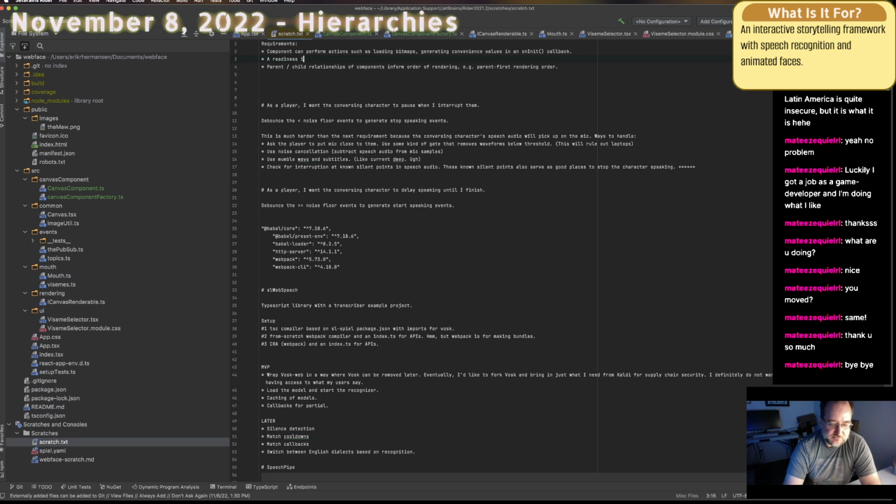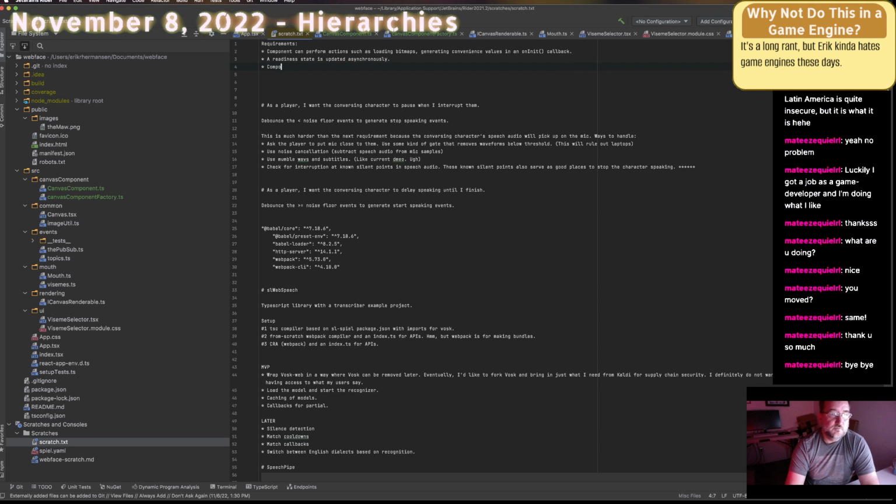Readiness state is tracked, is updated asynchronously. Component gracefully skips rendering if not ready.